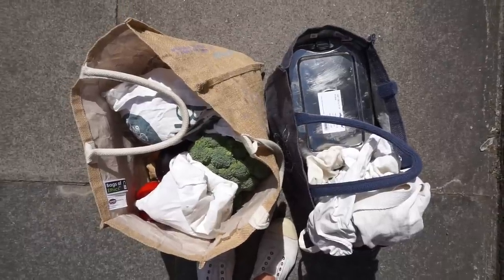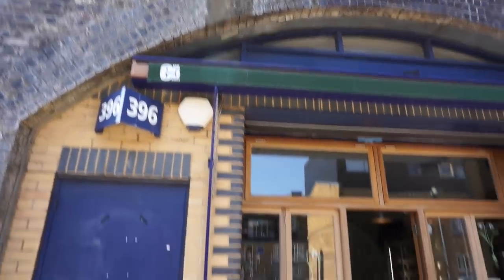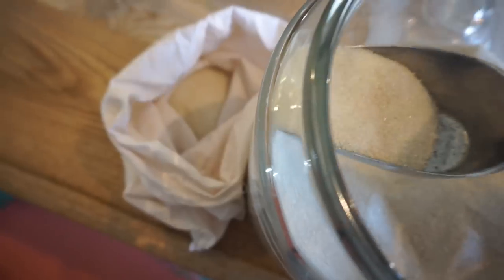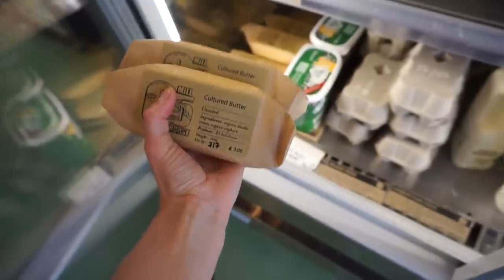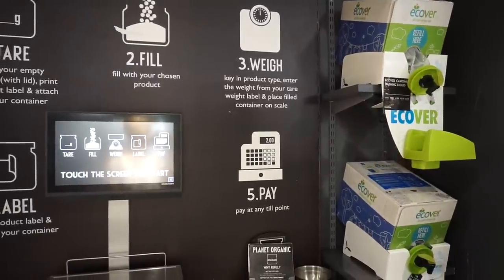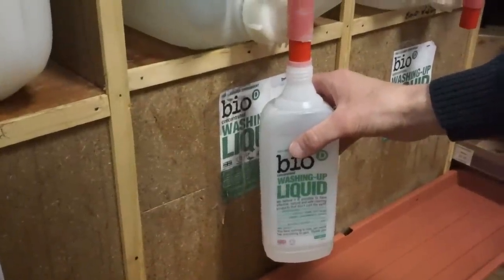That's what my weekly grocery shop looks like — most of it is on autopilot for me now. If I need things like olive oil, I'll go to a little place in Battersea, or various other places in London where I can take a bottle and fill up. There's also the e5 bakehouse, which I go to when I'm in East London, where I take cloth bags and stock up on things like sugar, salt, lentils, and beans — they have a growing bulk section and have just started selling flour in bulk. There are also various locations throughout London where I can refill things like washing up liquid.